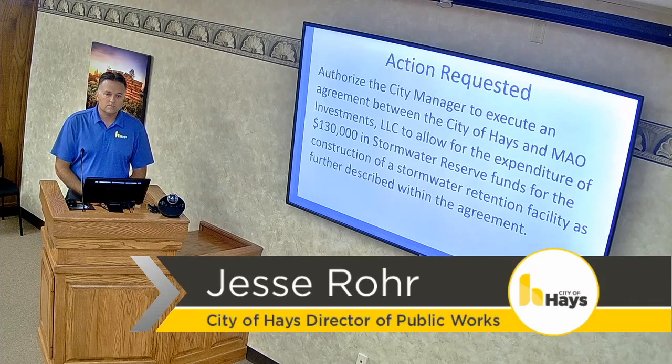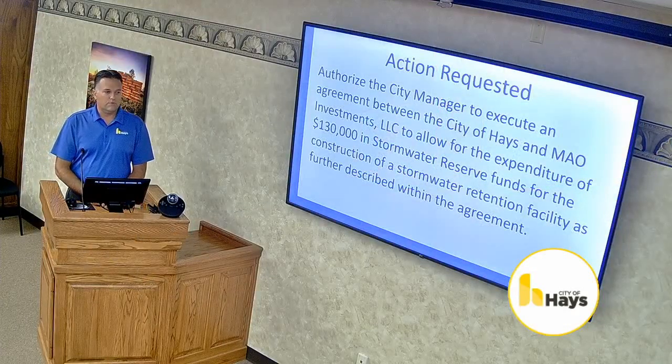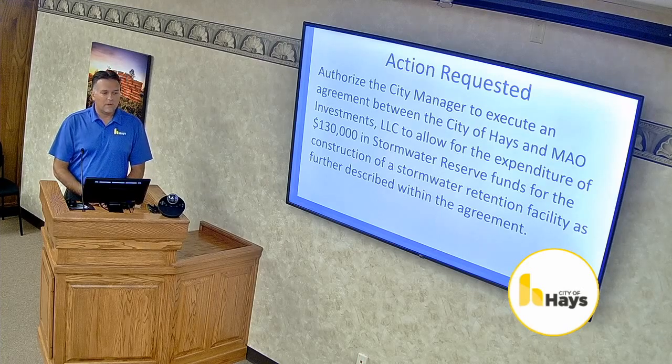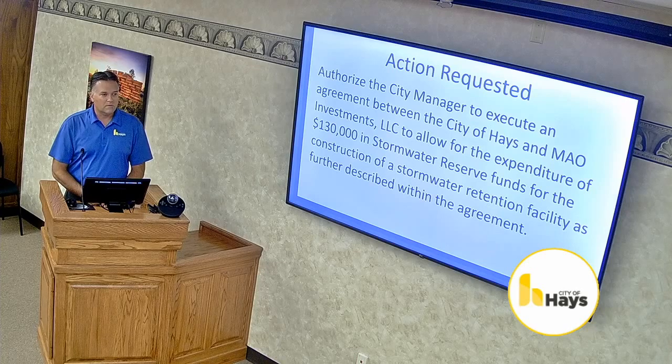Okay, thank you. Jesse, does this have any effect on the property south of 41st Street that's undeveloped right now for their stormwater retention, should they ever develop? Likely not, since it's upstream. Now, what it might do is reduce the rate of the volume of water coming down on the property south of 41st. They would likely need something, as they construct an impervious surface on that property, would have to do additional stormwater management. But this could come into play, and like I say, it hopefully only has the effect of making it better. Hopefully staying the same, but hopefully, even better yet, we're making a better situation and definitely not worse. So. Thank you.